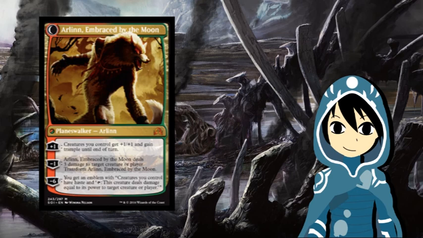Finally, we have her minus six. You get an emblem with, creatures you control have haste and tap: this creature deals damage equal to its power to target creature or player. This quickly finishes games and can basically give your creatures pseudo-unblockable, since they don't even need to go into combat to deal damage to your opponent.